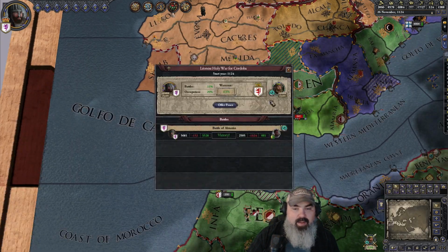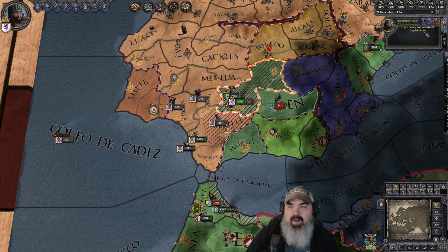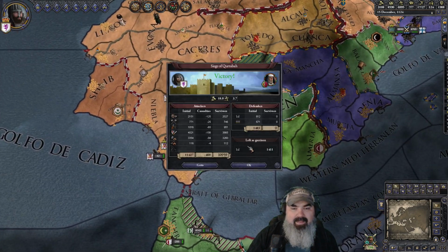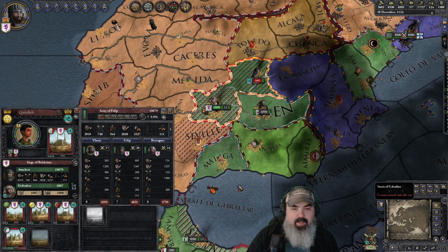%. How are you doing with your other little war? 53% still? Nice. Leper colony has been built in the Hospital of Leon. Yay. Victory. Chop chop, we're on the last one. Let's go.